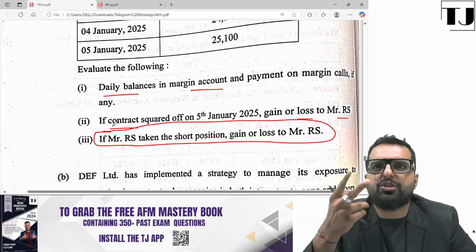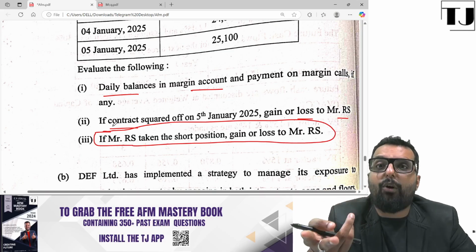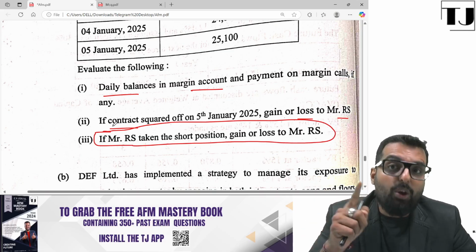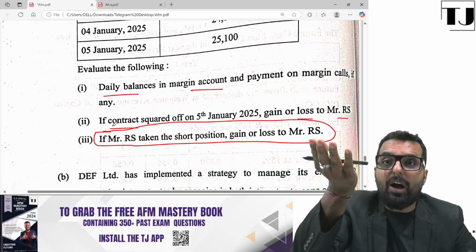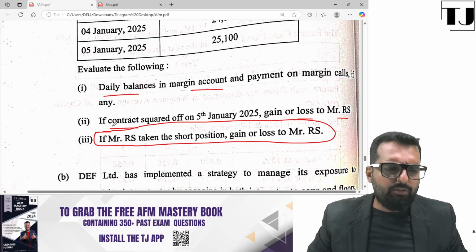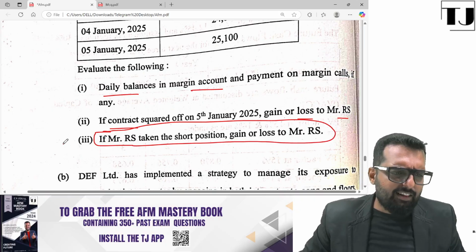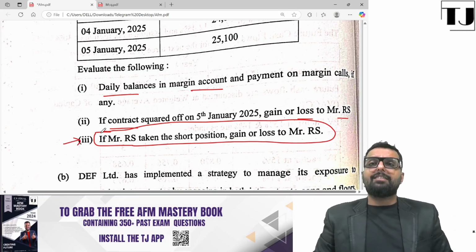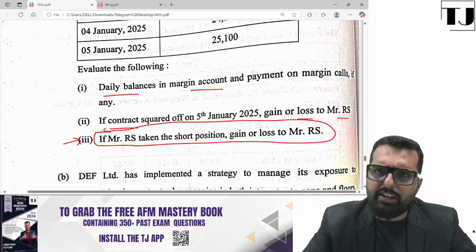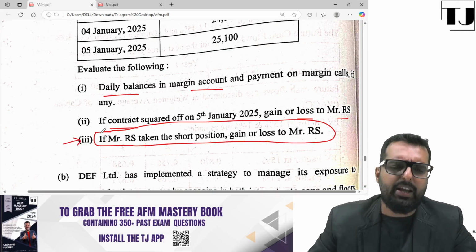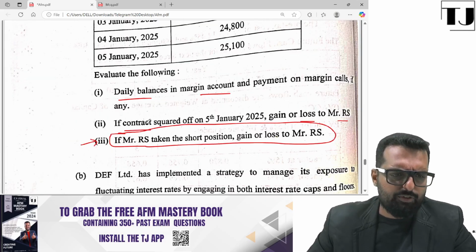So what happens when it's a short position? When the price falls down, you make a profit. In long position, when the price goes up, you make a profit. So this is one part which I can tell is slightly different from the adjustment that we have already done in our classes, friends. All right. Yes. Can I go to the next question now?